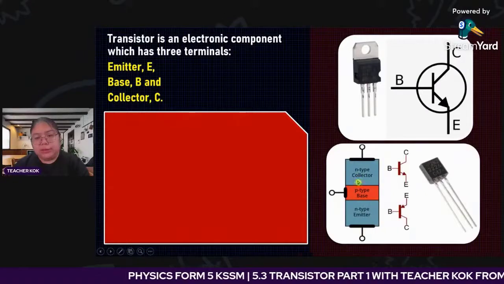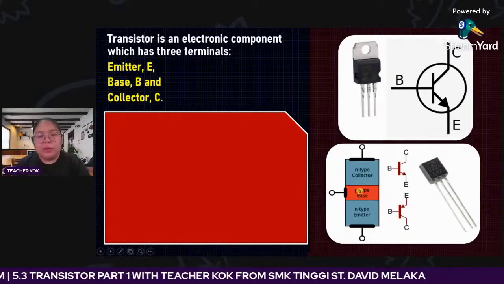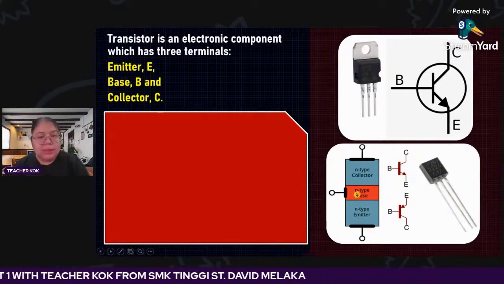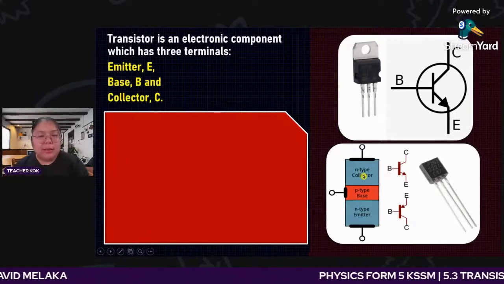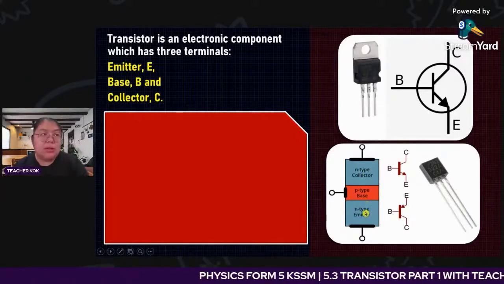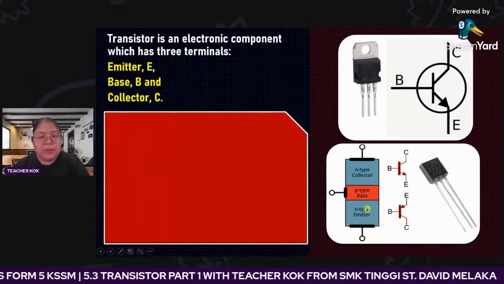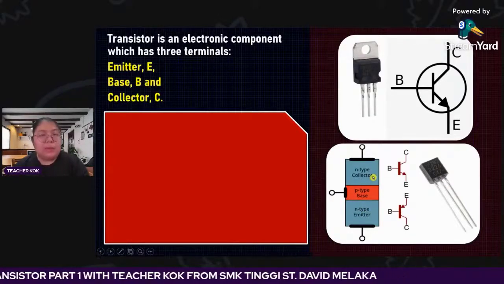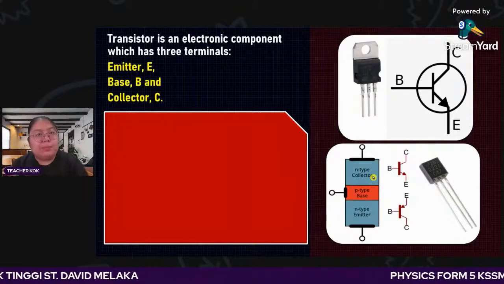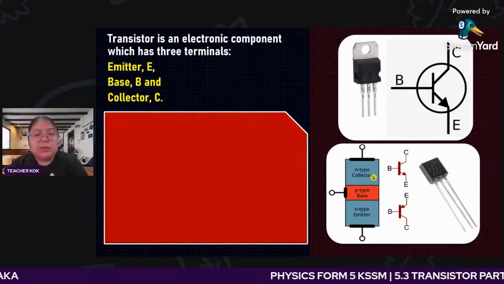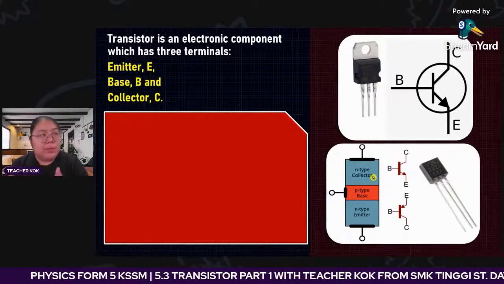Now let's see how the transistor is built. Remember what we learned about the PN junction? P and N are semiconductors. When I add another N, it becomes a transistor. Some will ask, can I add P instead? If you add P, you must create P and P, meaning the N is in the middle and both sides are P. That is also a transistor. So there are 2 types of transistor: either NPN or PNP.